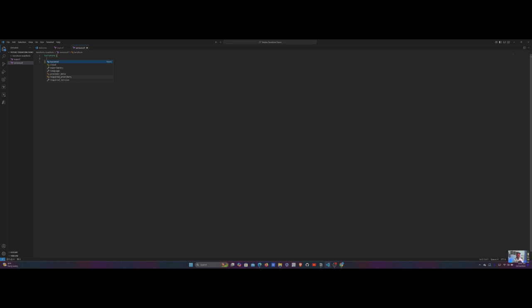Then right here we just pick our required providers. After the required providers, the next thing we need is the provider name. The required providers block mentions what provider we're using, and in this case we're using Azure RM.